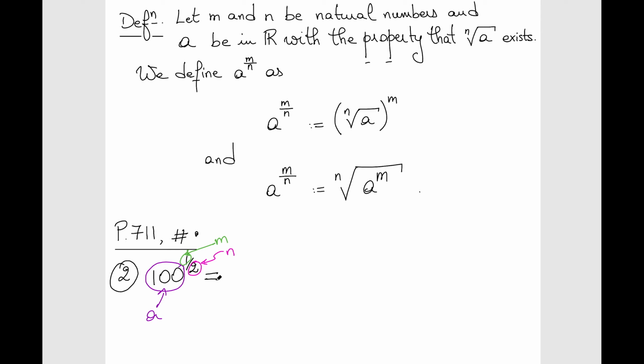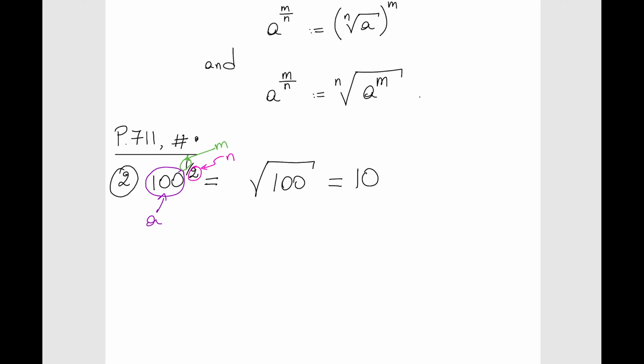All right, so this image means either this or that, but since m is 1 in this context, these are the same, and this is nothing more than the second root of 100. But remember, we don't write 2. I mean, this guy should be written as 2, but the convention is we don't write it. So I'm going to just erase it. Okay, and what's the square root of 100? The non-negative number, so that if you square it, you get 100. It's 10. Very good.